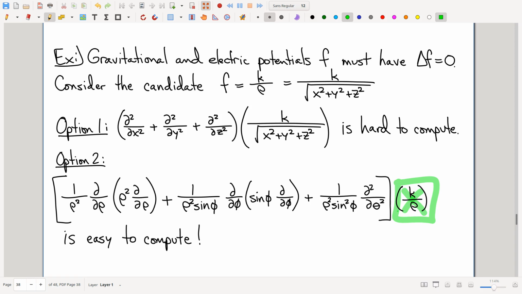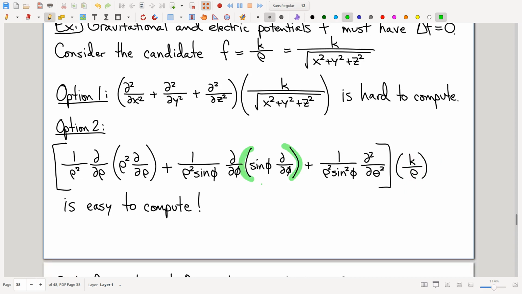The point is, this one has already worked, and so I, in some sense, already have an answer. What are the parentheses doing? Does that mean you're taking the partial of what's in the parentheses and then the partial of the k over rho? You're talking about these parentheses here? Okay. What this means is, first I'm going to take a phi partial of whatever that is. Then subsequently I'm going to multiply by sine phi. And then altogether, this whole thing is what I'm going to take a phi partial of. And then all of that I'm going to multiply by that. Is everybody good? Question.